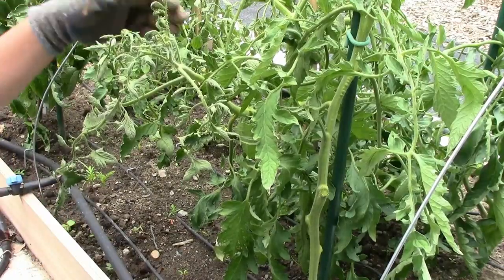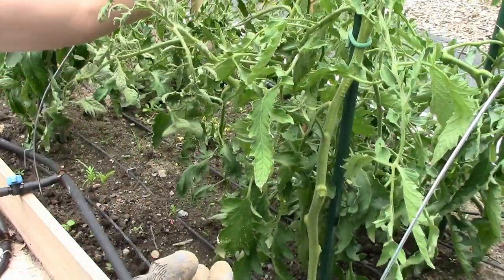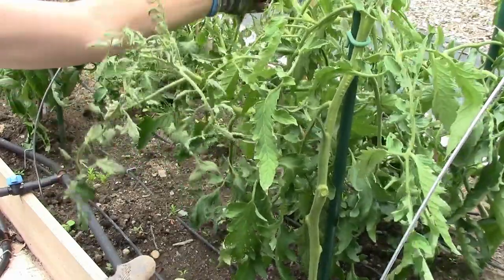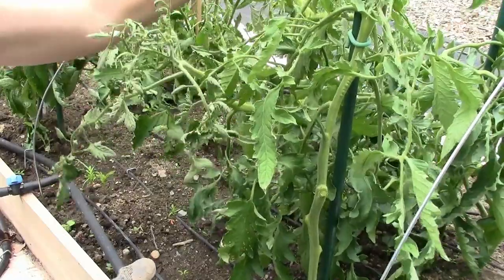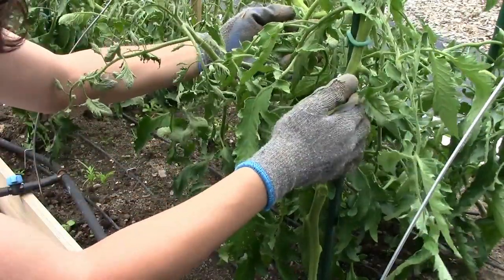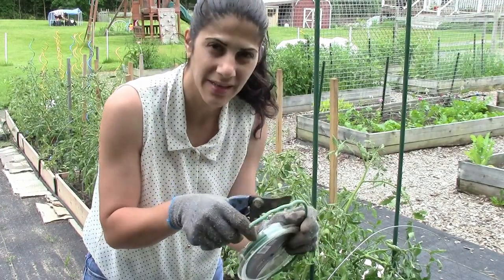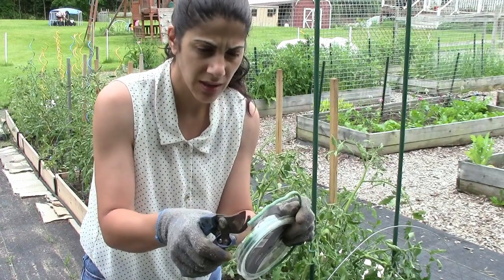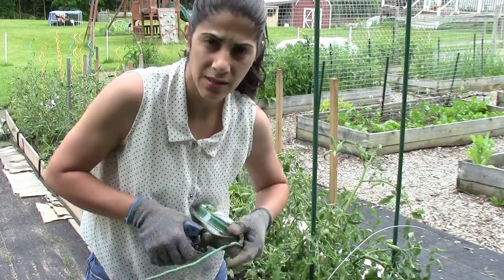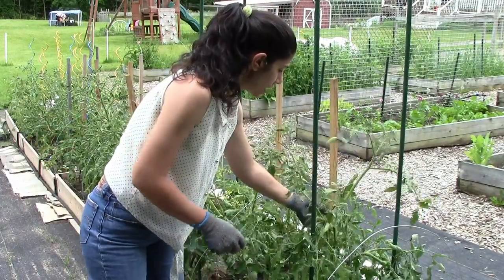Now I'm going to move on to the upper area. It looks like I have two tomato plants that are kind of interlinking over here. So we're going to raise this main branch that you see over here. It should have been tied a lot earlier, because now it's super thick, and I hope that I'm not going to break it. We're going to tie it to this post over here. I'm going to get a piece ready so that as I raise it, I can tie it so that I don't break the branch. I'm going to cut maybe about 6 inches, because the stem is thick and I want to give it some room so that it can expand as well. I'm going to gently lift it.